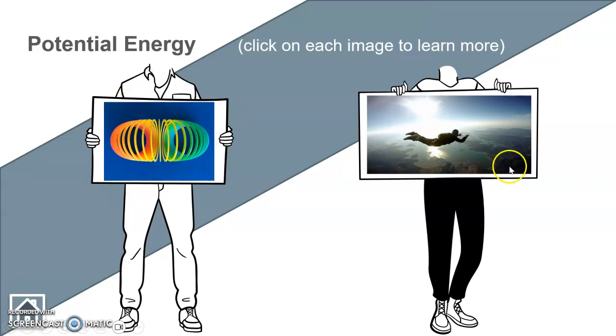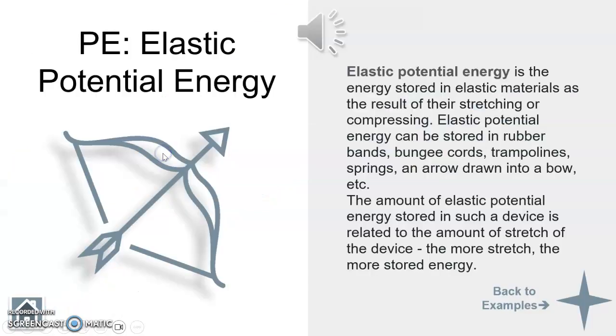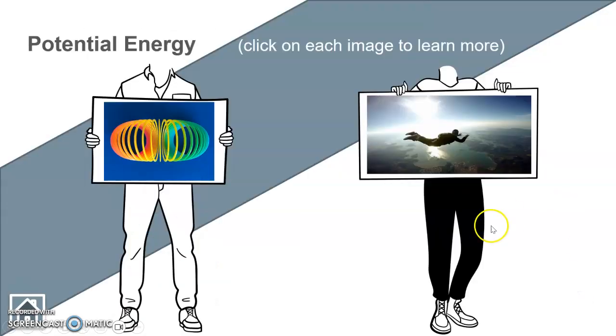Here we have two different types of potential energies, both represented through pictures. Let's go to the spring, and we'll talk about elastic potential energy. There's a reference. Come back here. Then we have the skydiver, who I have edited 5 times, and this will not work. So I'm going to have to go back and do that again. That's very frustrating.